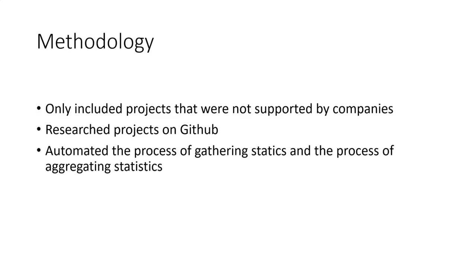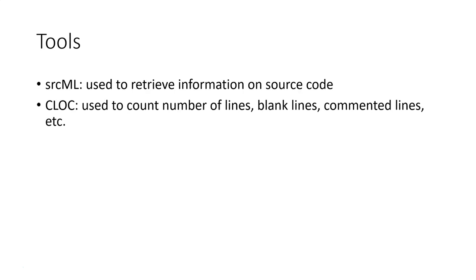We automated a few different processes because there were so many projects and so many versions. We use SourceML. SourceML is a tool that converts source code into an XML file. Then we can search the XML for tags we want. For example, we can find all of the classes with one search. SourceML only does C, C#, C++, and Java.